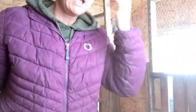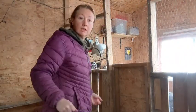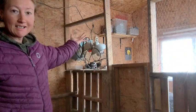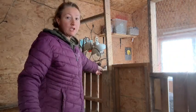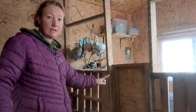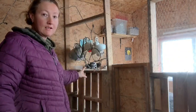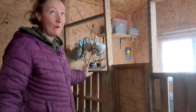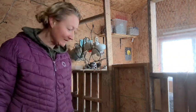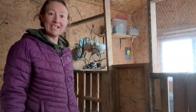Alright, in the chicken coop. You can kind of see the tidying I did yesterday — heat lamps are hung up, shelves up. The low shelf right here is going to be the one I'm going to put a little bit of wallpaper on. Pretty cute — crazy chicken lady.